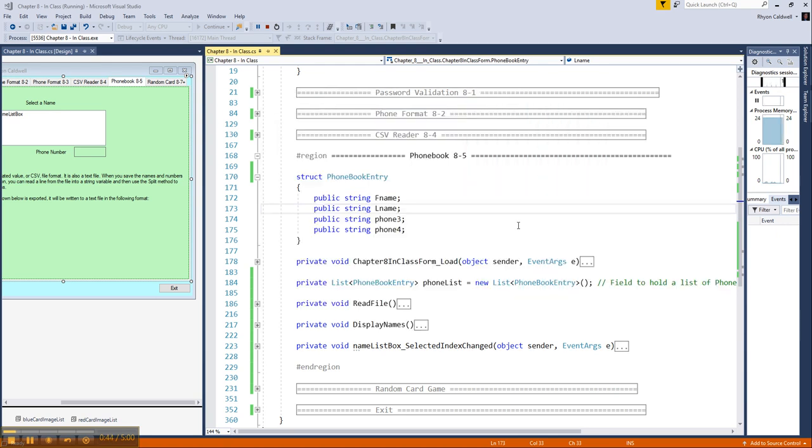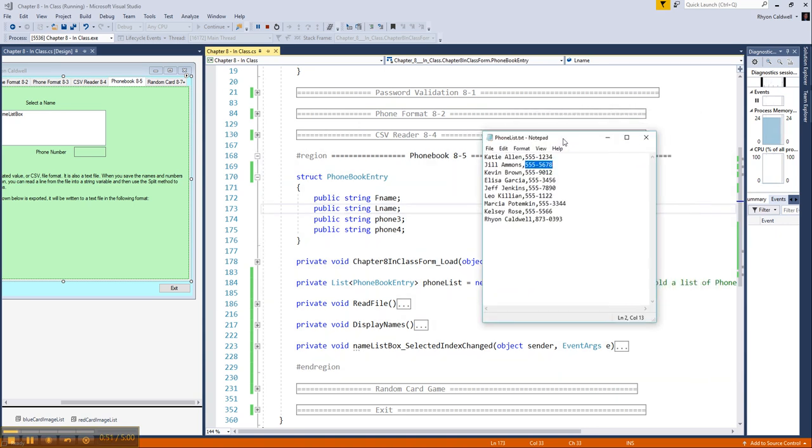Now, to do that, we're going to use this concept of a structure, and we're going to create the structure of this information. If you look at my data right here, I've got a piece called the first name, which is Katie, and then the last name called Alan. Then another part, which is really the first part of our phone number, the prefix I think they call that in telephones, and then the phone number part here. So I want to break this down into its own structure.